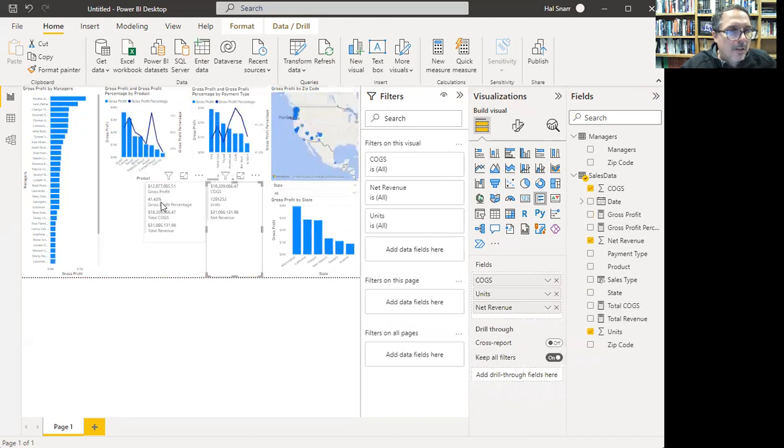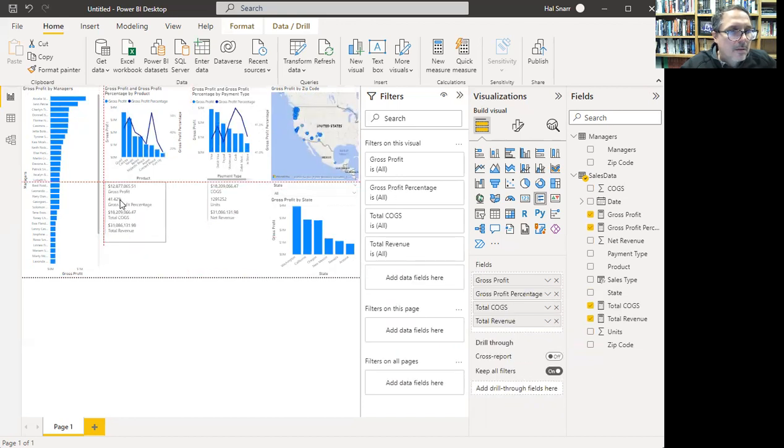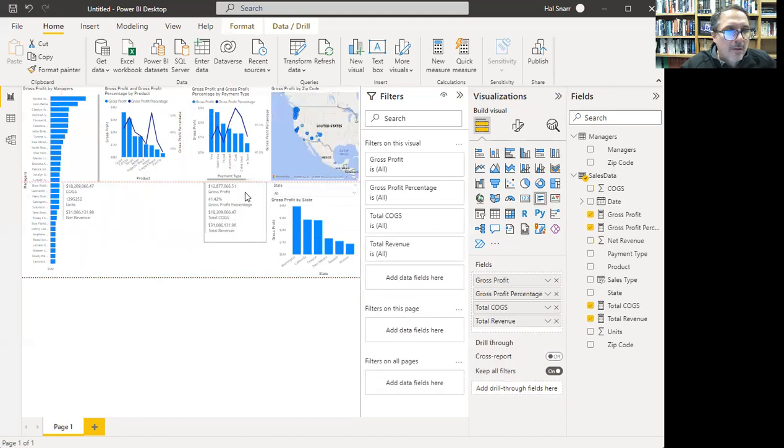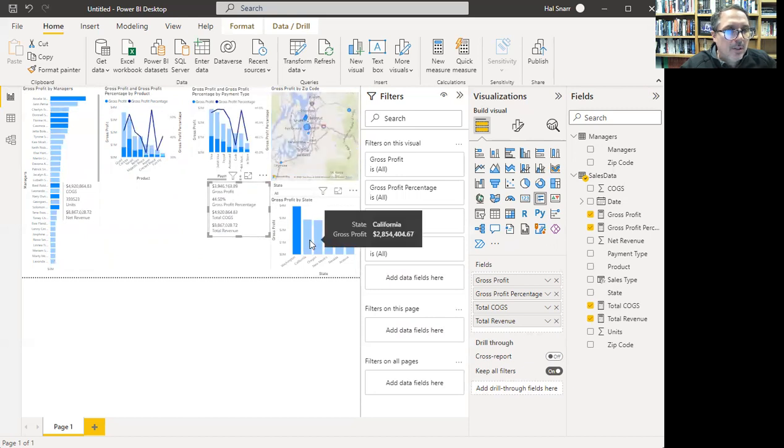So let me move this over here. I'll move these over here by the state stuff, so we can see how these change.